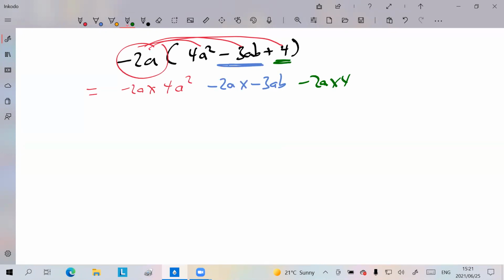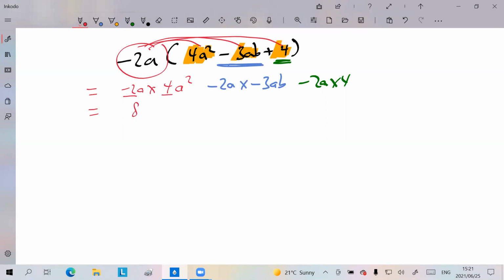So you notice when you have more than one term in brackets, how do you know the difference in terms? I know the terms because this is term 1, this is another term, and this is another term. They are separated by plus and minus signs. That's why they are terms. So now we just multiply for each one.